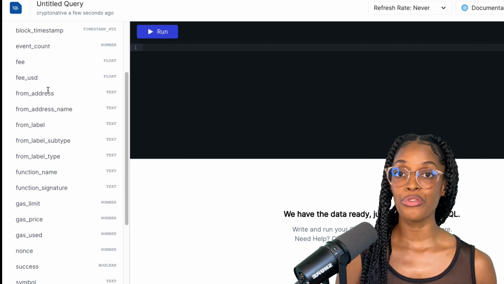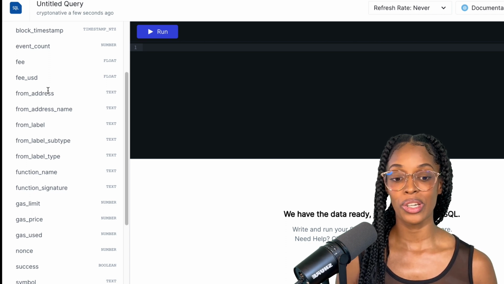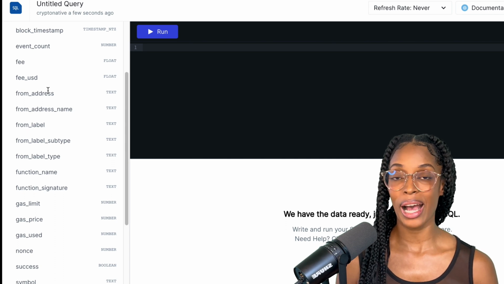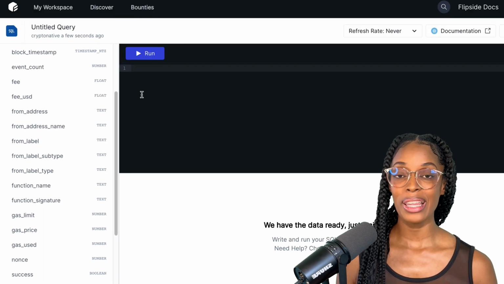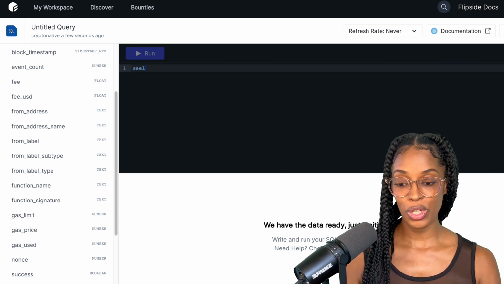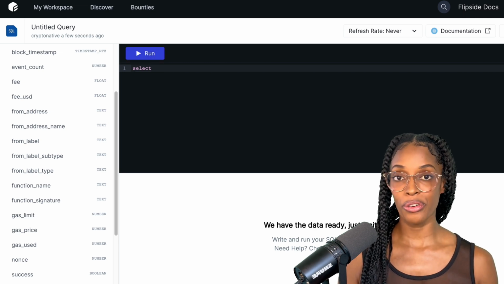The from address is really important because that shows who is the person who has created the transaction. In this tutorial so far, the only transaction that you have done is depositing MATIC into Aave. By querying this with your wallet address, you should be able to see your transactions. So we are creating an SQL query, which is a structured query language for querying databases. If you're unfamiliar, don't worry, it's very simple.